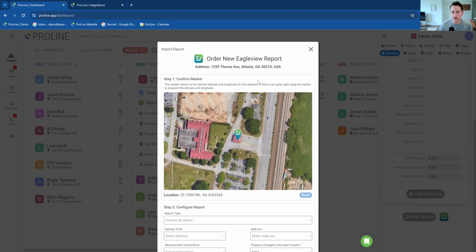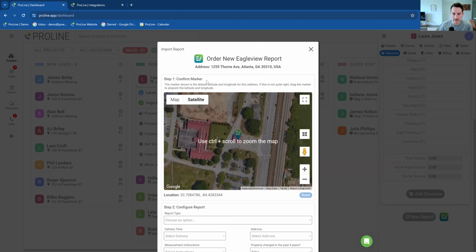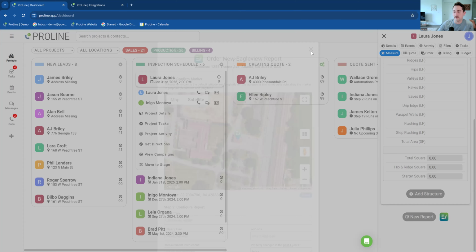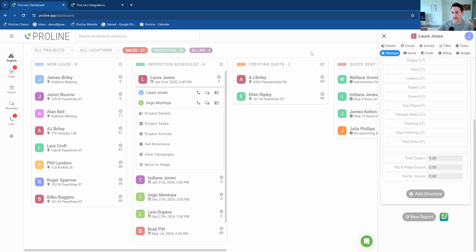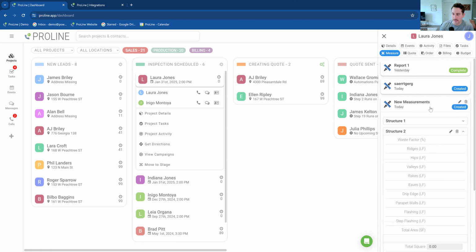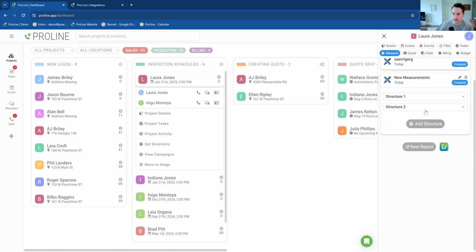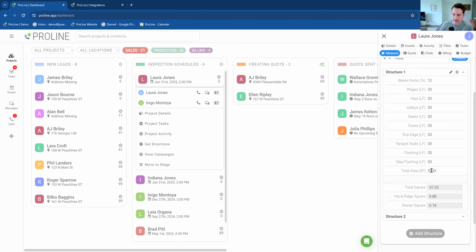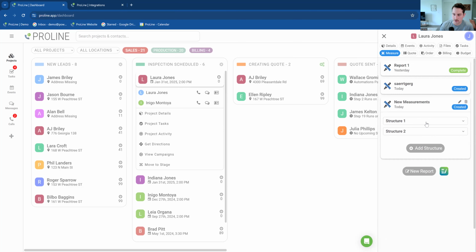Okay. So you can order this EagleView report through here, and the result of that report will get synced back into the resulting report, or you can just add measurements manually as we've had it in the past. But the main difference here is this ability now to have any number of structures.